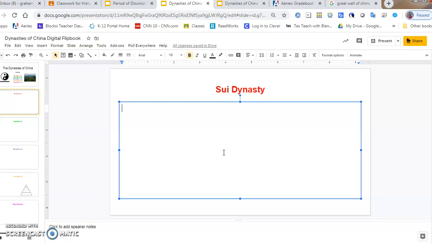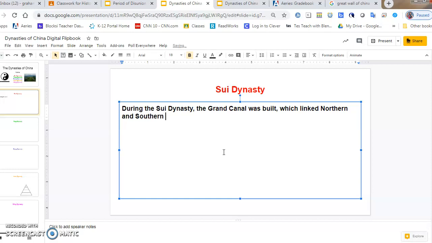We can write something like, during the Sui dynasty, the Grand Canal was built, which linked northern and southern China together.